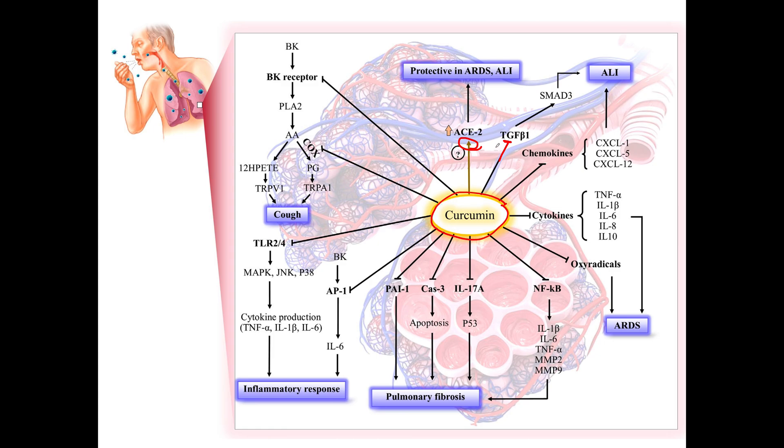I did a video about the ACE2 enzyme, which is the enzyme by which SARS-CoV-2 enters cells. What you're looking at here are called alveoli — the areas of your lung tissue where oxygen is exchanged. Oxygen gets down into these alveoli, enters the blood supply, and CO2 is released. ACE2 is the enzyme by which the SARS-CoV-2 virus enters lung cells. Curcumin might help by increasing ACE2 — and since ACE2 is anti-inflammatory, and the SARS-CoV-2 virus actually inhibits ACE2, that's why it might be beneficial, though they're not sure.